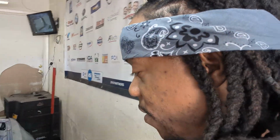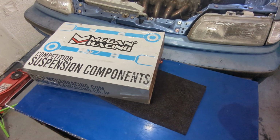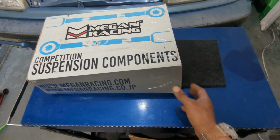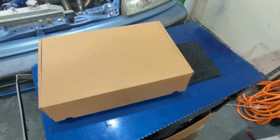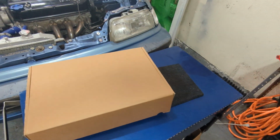I've been really excited to show you guys these control arms because I need to get them on the car. I kind of opened them, but I closed the box to make it look like I didn't do nothing, so I'll give you a box opening here. From what I looked at online in the reviews, these are really nice. I did open them before, so I did check them out. They're really nice powder coated blue. I'm gonna set up the tripod here and open up the box for you guys. I don't got my box lady here, so you guys gotta bear with me opening the packages today.